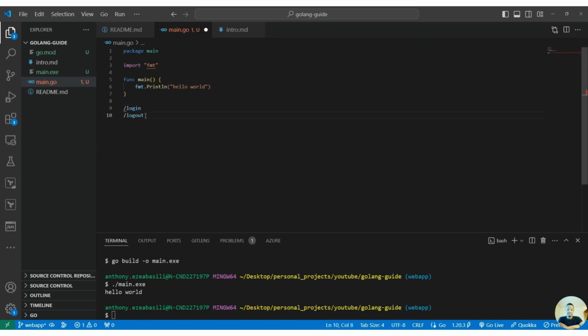We are going to create two endpoints, assuming a hypothetical server that allows people to log in and log out. We really just want to focus on the functionality and how we want to provide this to the user in the first place.